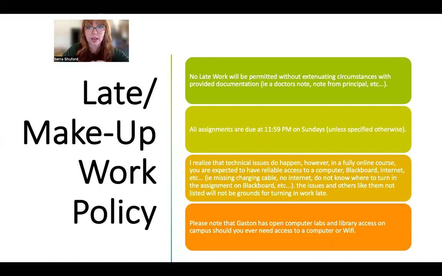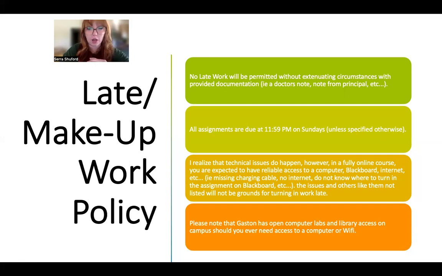However, with that said, I have a lot of students, and so it becomes very, very hard for me to make exceptions for submitting late work, keeping track of late work, reopening assignments, all of that. So I do give you a generous amount of time for assignments, but I do not accept late work for this course. So make a note of that. If you do not get your work turned in by Sunday at 11:59, and it's 12:30 on Monday, I can't accept your work unless you have a doctor's note or a note from your principal. A phone call from your mom or dad is not going to suffice.